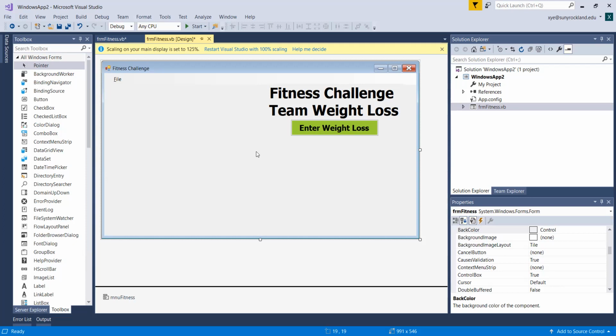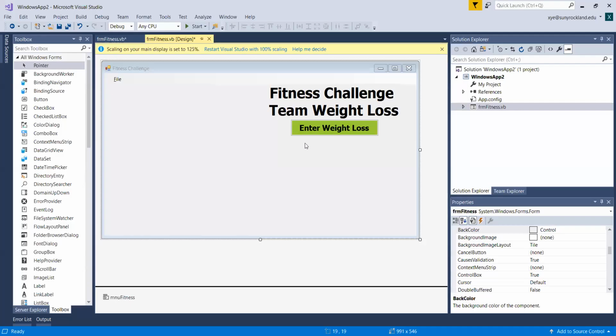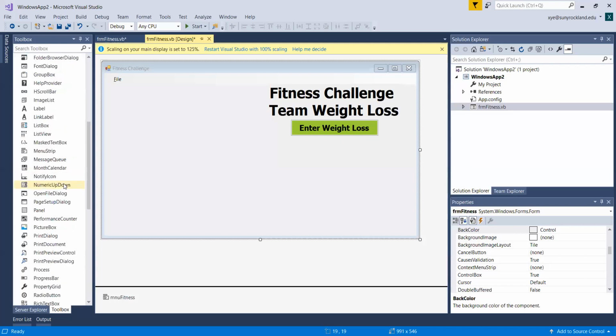The next one, we're going to add the list box, like this one, underneath this. The list box is where we type multiple inputs. So that is the next step. We're going to find the list box in the toolbox.